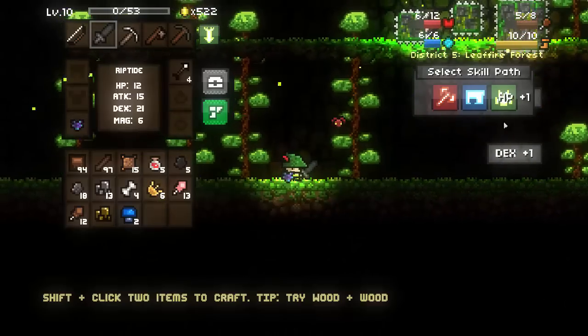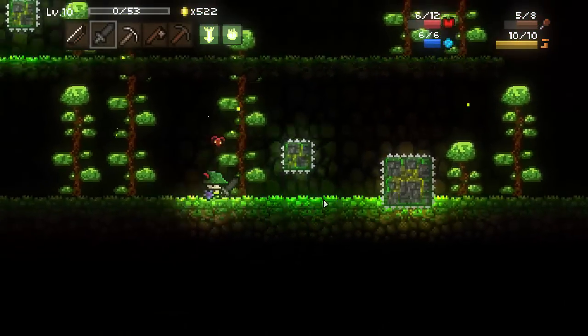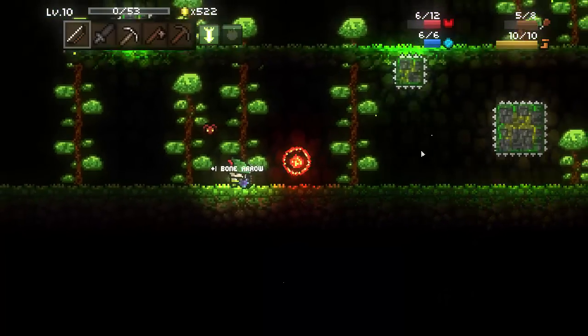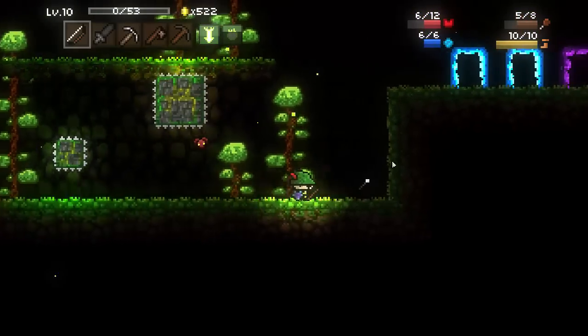But we do level up to level 10 there, and we'll take our next skill. And we do get the flame orb, which doubles our arrow damage if we shoot an arrow through it like that. Or like that, I should say. That arrow will do double damage.